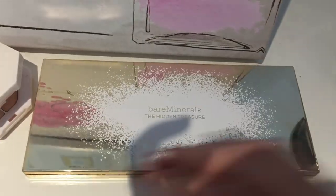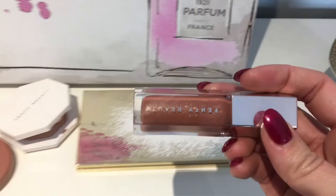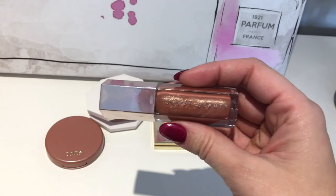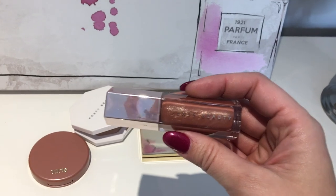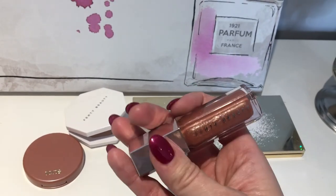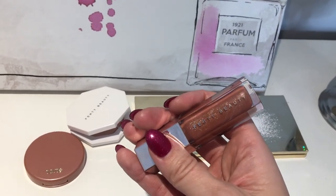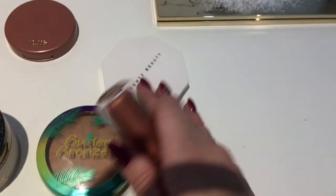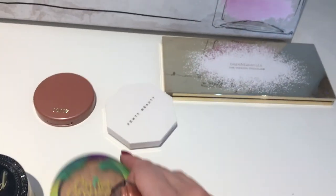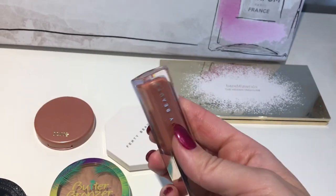It's the most simplistic look but I really like it. I've also got on the Fenty Universal Gloss — if you don't have this, it's so good, I highly recommend picking it up. It is such a favorite of mine right now. I love both these Fenty products and I definitely want to check out more from her line. That's my minimal makeup look for the Christmas party.